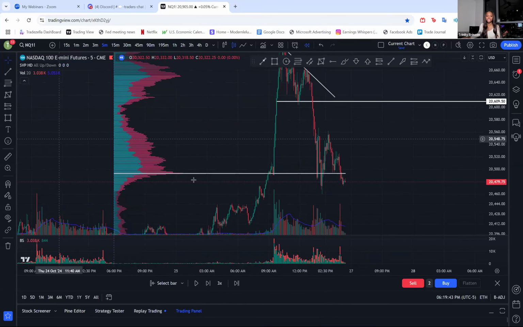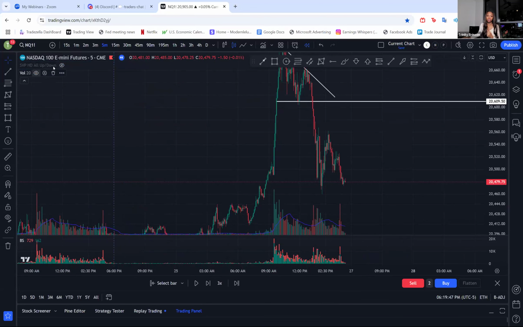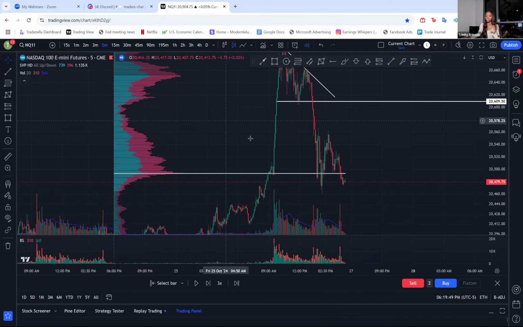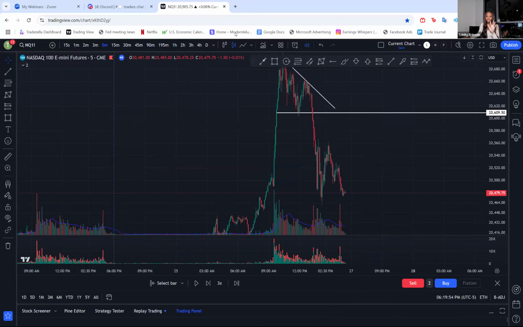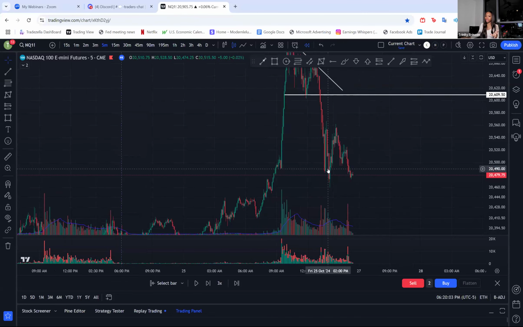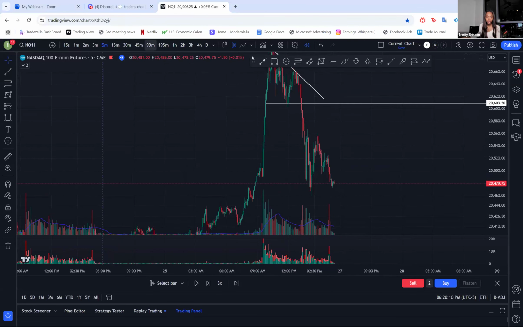And then the POC, guys, this white line, that's called the point of control. Essentially, that's going to show you where you have the most trading activity. Okay, so a lot of concentrated trading activity. All right, so that's what that little indicator does. Don't use that all the time, but if I ever am looking at imbalances and looking to see just to confirm where the end of an imbalance is, or to confirm like, are there levels within the imbalance I need to watch for? I will use that.